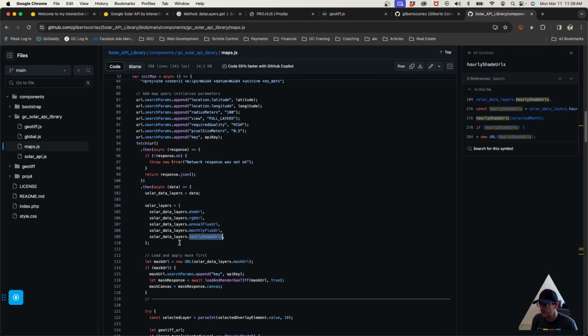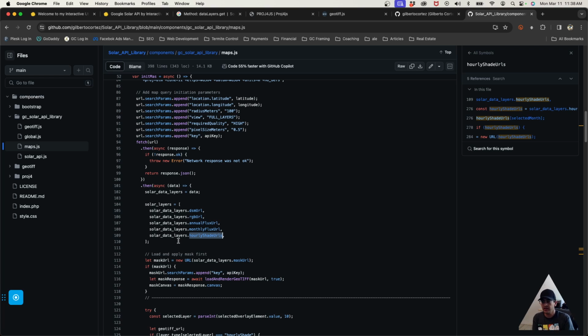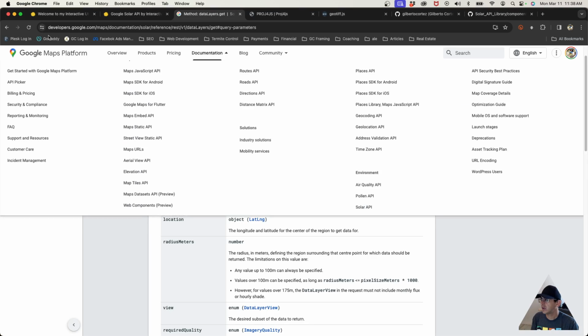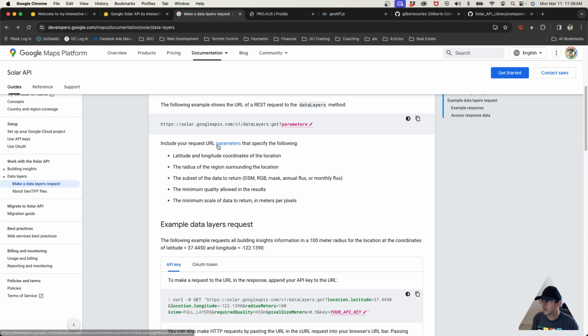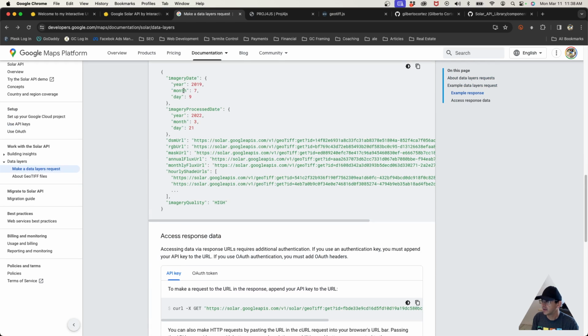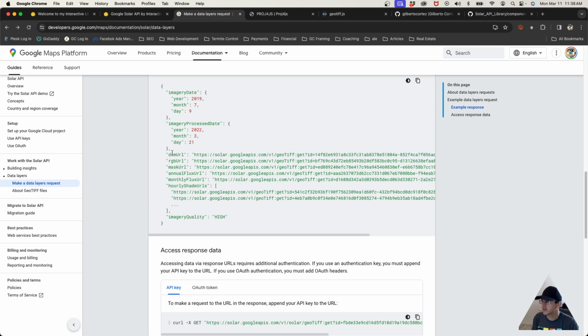I retrieve that data, and in here we're getting the URLs that data is providing us. So if we go to the documentation, where it gives us the response, this is the response we're going to be getting, and these are the layers. It just gives us a URL for the GeoTIFF file that we need to process.